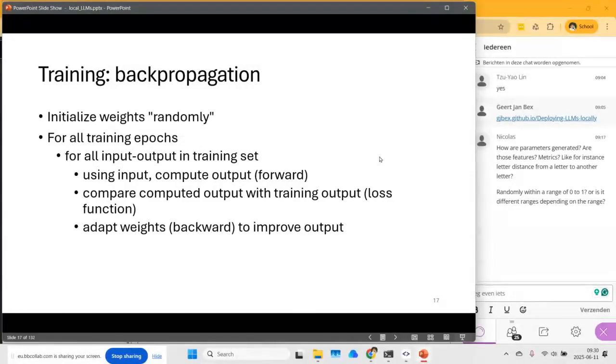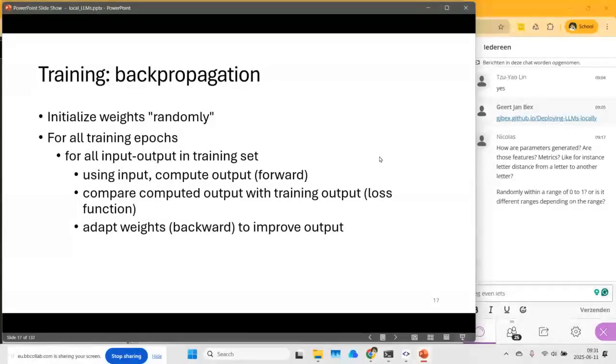So then you compare the computed output with the training output, and you do that using a loss function, essentially a measure for how much the computed output deviates from the actual training output. And again, there are many loss functions. Which one you use depends a little bit on the purpose of your training. Okay, so that's the forward pass. That gives you, let's say, loss, that gives you errors, or a quantification of the errors which you have.